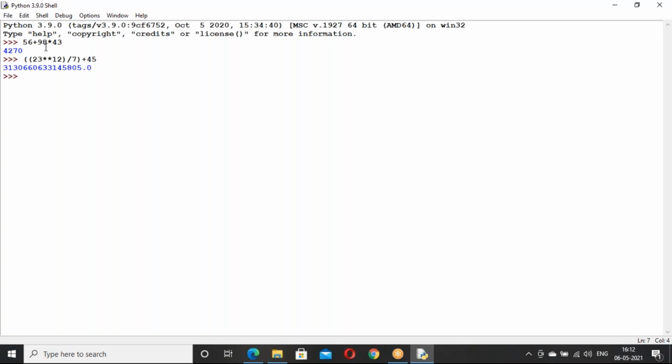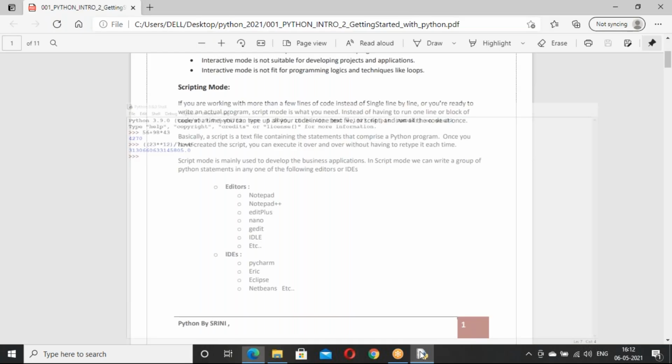Yes, you can do something like this. Any calculation you can do directly. So ideally you can use this as a simple calculator, right? Okay.